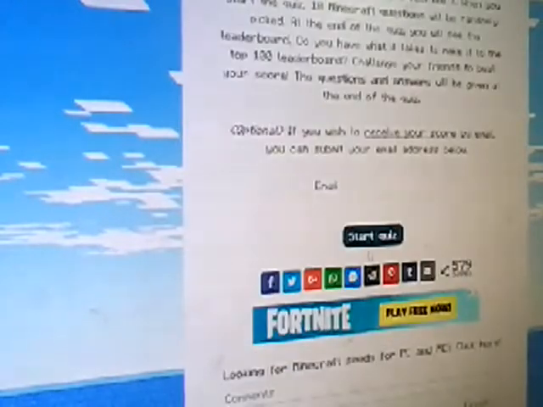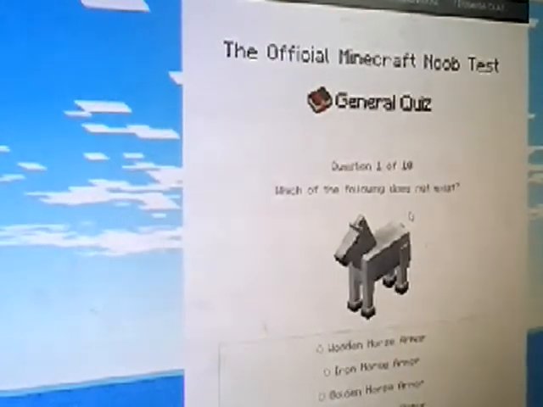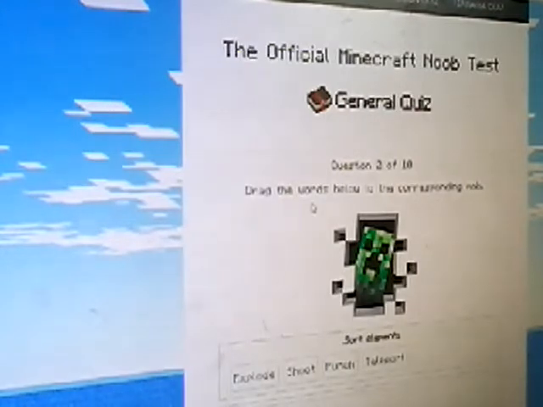Okay. I'm not even gonna read this right now. I'm just gonna go. Which of the following does not exist? Wait, what? Which of the following does not exist? Wooden horse armor? What? Which of the following does not exist? What does that mean? I'm gonna do diamond horse. Yeah, it's wrong.